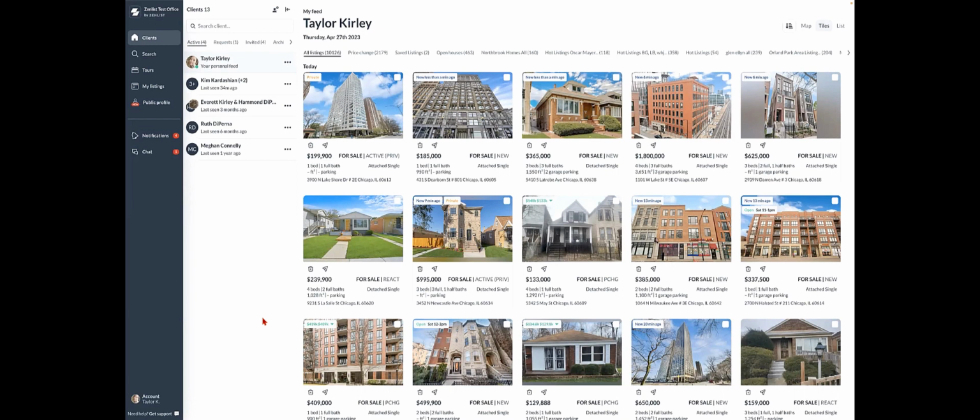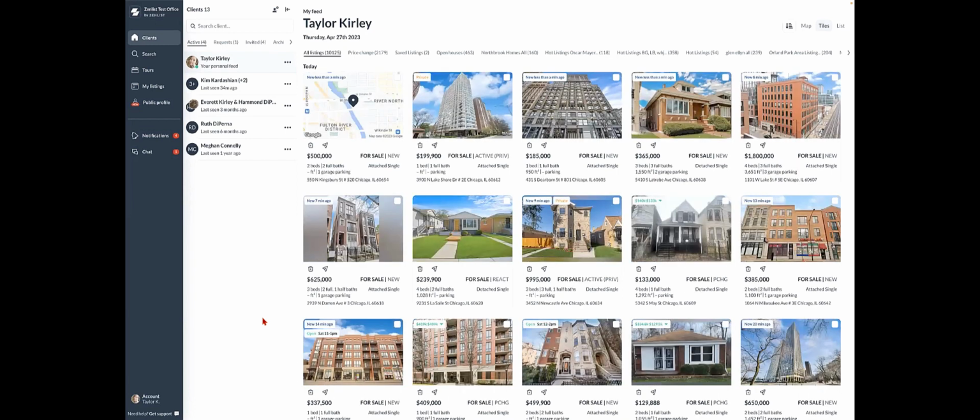There are a couple of ways that you can do this. And the first way I am going to show you is what I like to call the direct invitation route. You've got your client's first name, last name, email address, and you're ready to add them to your Zenlist account. So to directly invite your client to Zenlist, the first way you're going to be able to do that is just coming up to the top of your screen here and hitting that invite client button.